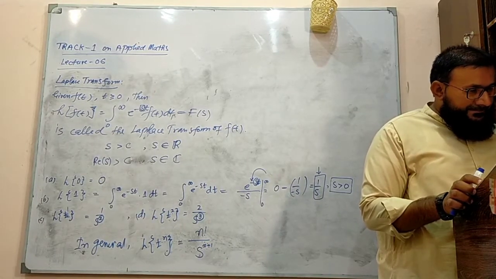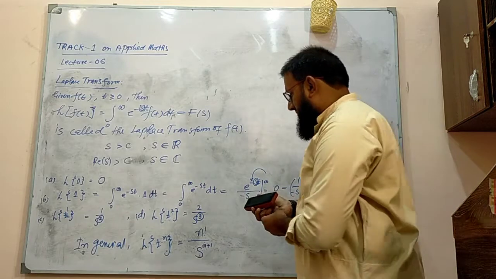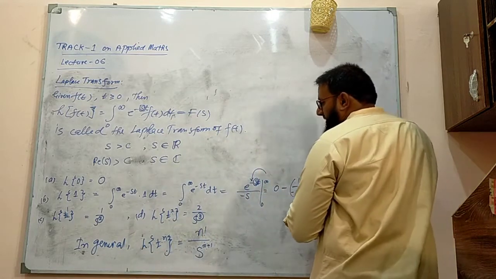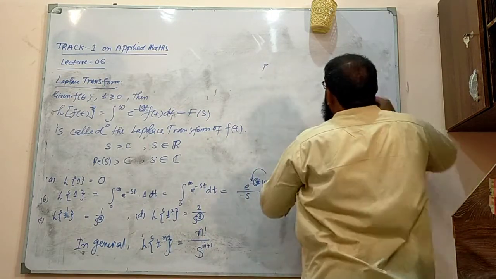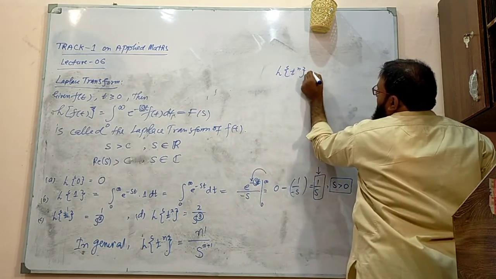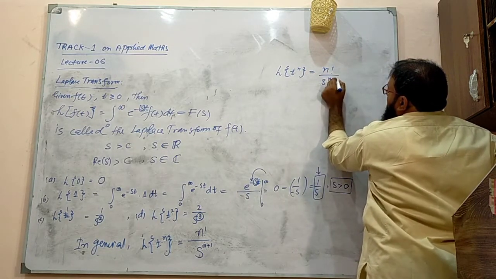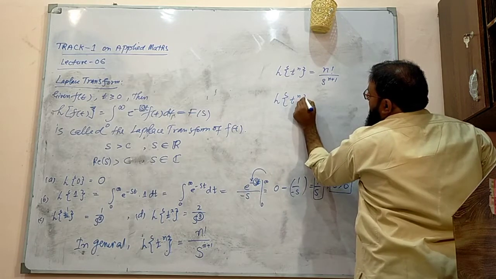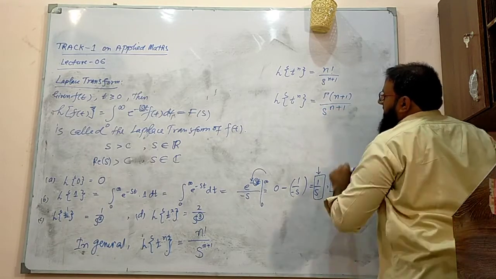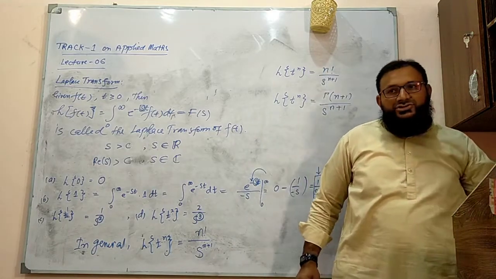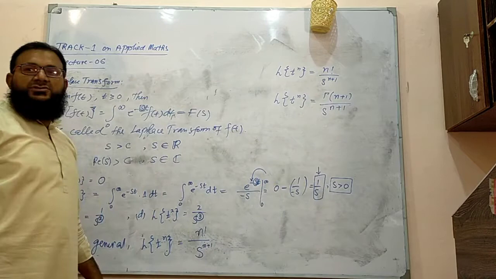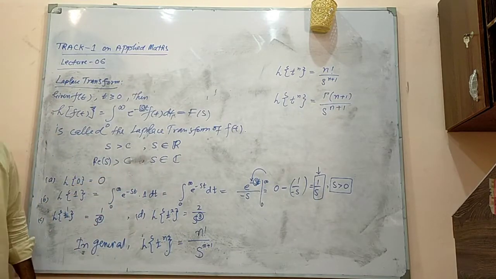Okay, what is the problem here? This is valid when n is a natural number. But can I write this thing in this way? Laplace transform of t power n is n factorial divided by s power n plus 1. You know very well n factorial is gamma of n plus 1. Can I write this thing in this way? Sure, because now it is only defined when the gamma function is defined. For the values where the gamma function is not defined, this thing is not defined as well.